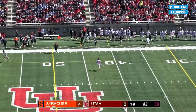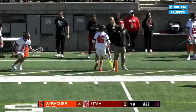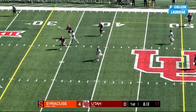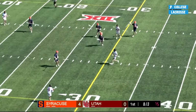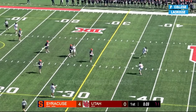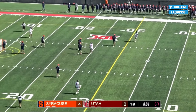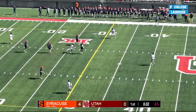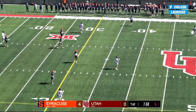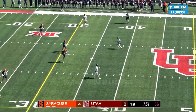And Luke Roa. That one thrown out, so Utah will have the possession here. See if this can help them settle down a little bit. It starts with and ends with Steins. He has to figure out a way to get this Utah offense back into this game. And he's got it, or had it. As Cody Hart allowing the offense to come on.